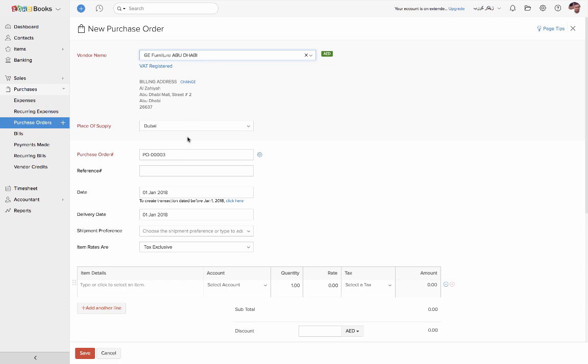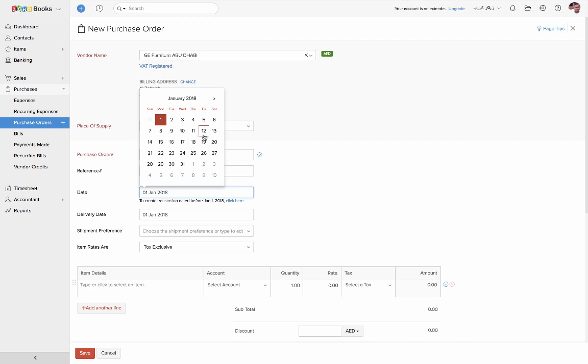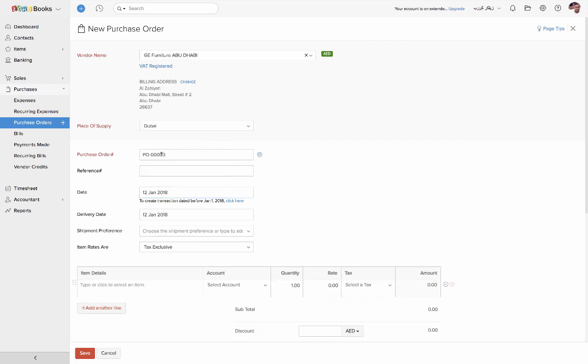So as soon as you select the vendor, the place of supply is reflected right here, and then you have the purchase order number, which is automatically generated. And then for date, let's say I am buying some more tables on 12th of January 2018, and let the delivery date be 13th.